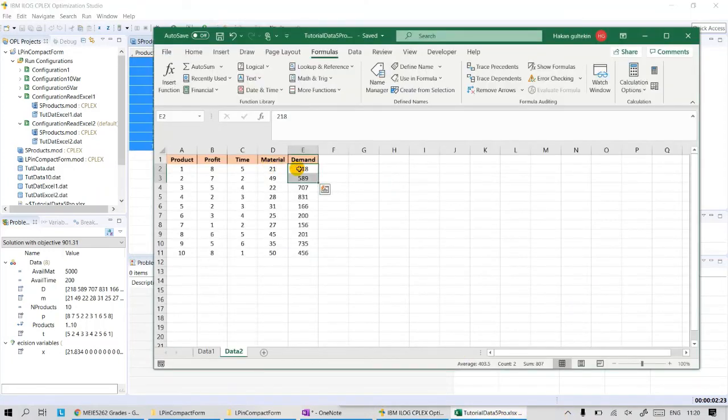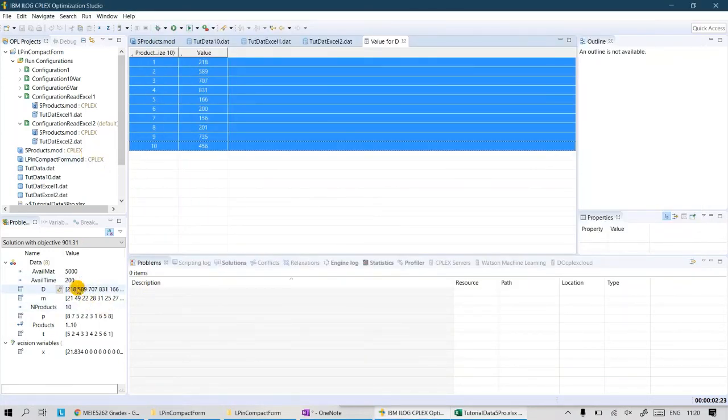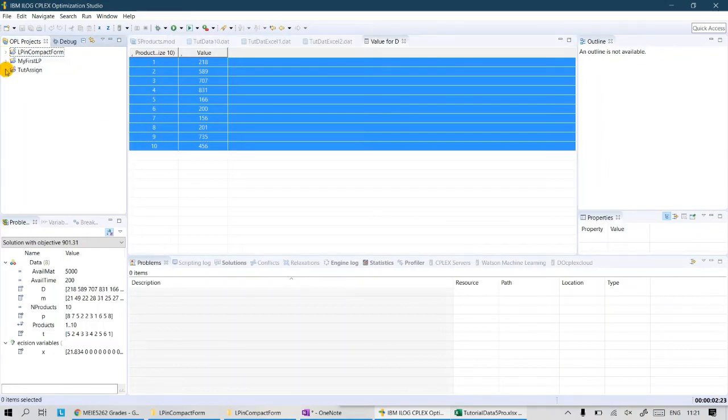Check, are they the same as these? Sometimes if you give wrong reference points, for example D instead of E for demand, CPLEX will read that part and solve it accordingly. So you need to check if everything is correct. Be careful. Okay, so this is the first example.